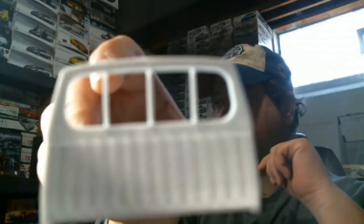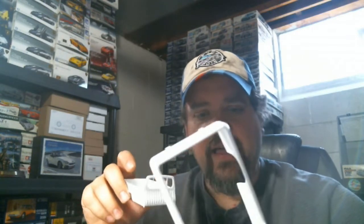There are a whole bunch of punch outs on this wall. A whole bunch of mold ejector pins on here. Now this makes the rear of the pickup, the rear of the inside wall, basically. This is, being a 1960s vehicle, sheet metal, ooh la la. And I gotta admit, at this point, I just don't care. The seats are going to be sitting in front of this, and you're never going to see it.